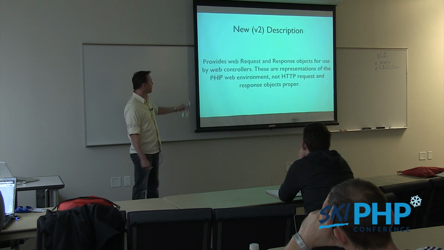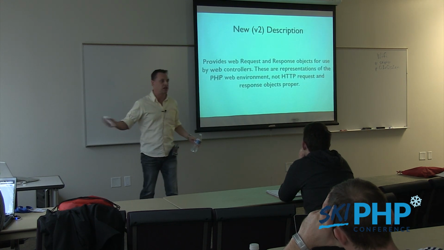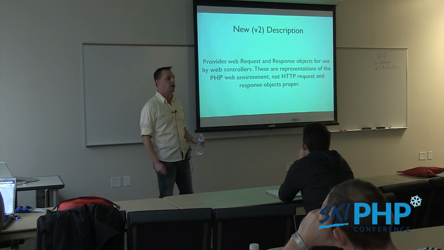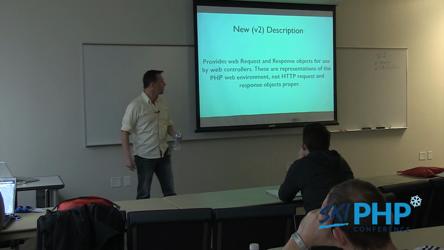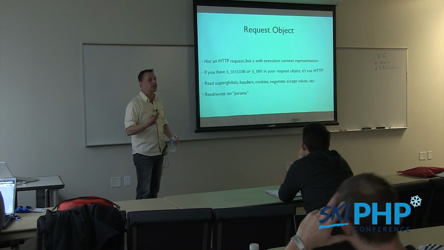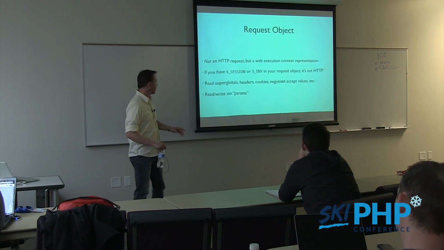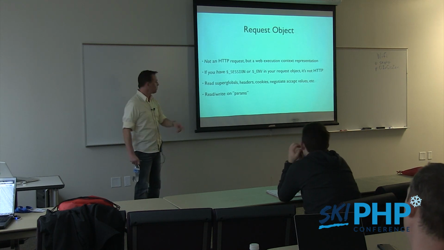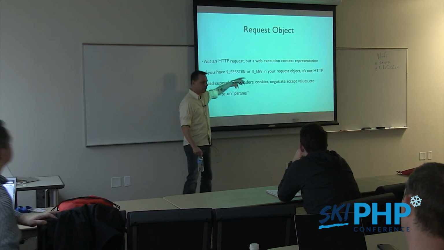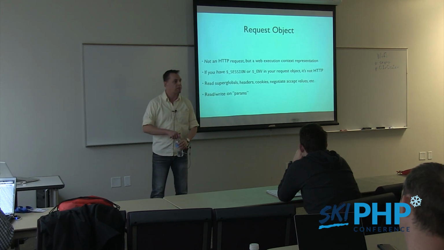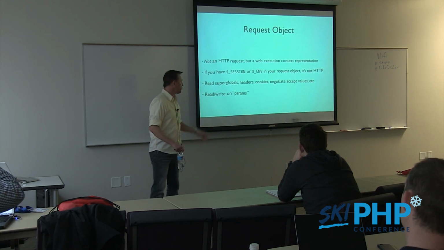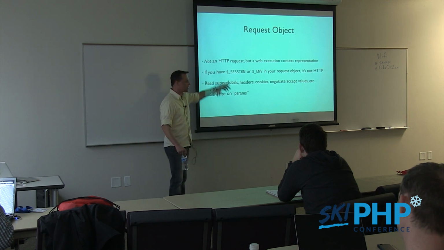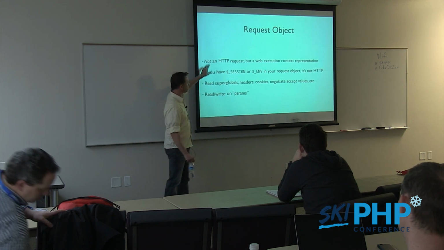So the new description of V2 is: provides request and response objects. That's it. But I want to point out these are not HTTP request objects proper. They're what we're calling web execution or web objects. The Symfony HTTP Foundation request object has session and environment stuff in it, if I recall correctly. Those are not part of HTTP. So if you've got something that calls itself an HTTP request object and it's got those things in it, it's probably not really an HTTP object.